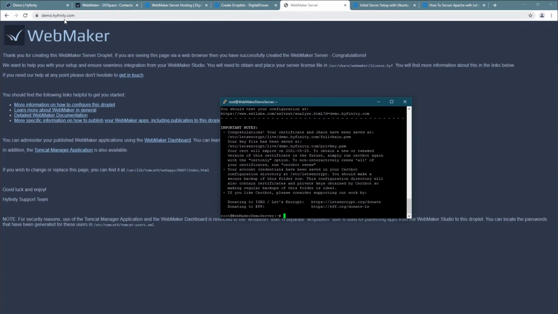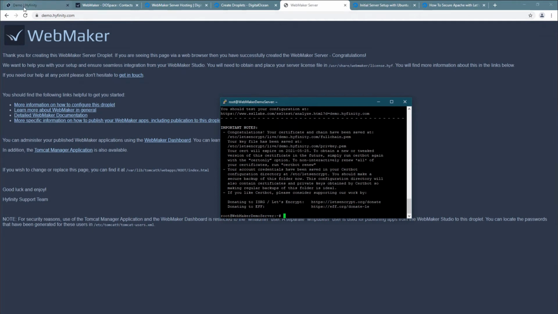So the second thing, as we said, is putting in our WebMaker license file. As I think I mentioned earlier, this contacts app that we're using here uses the full WebMaker platform stack, because we've got XML rules-based controllers, we've got pages, we've got web service calls, so all of that functionality together.